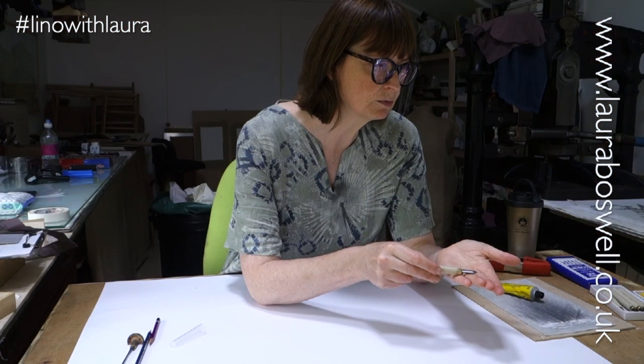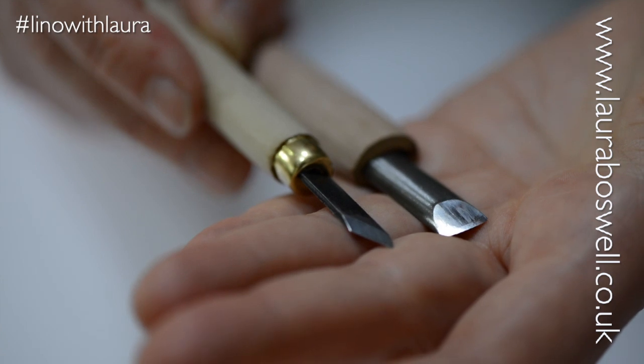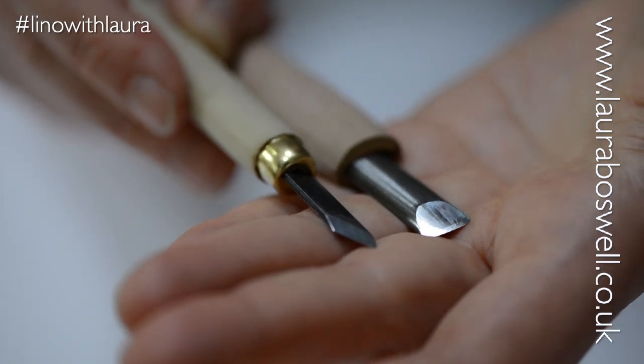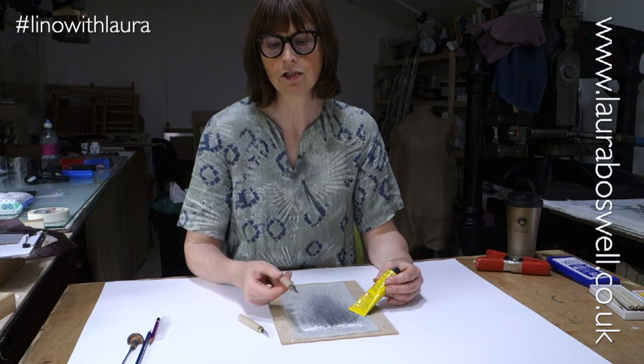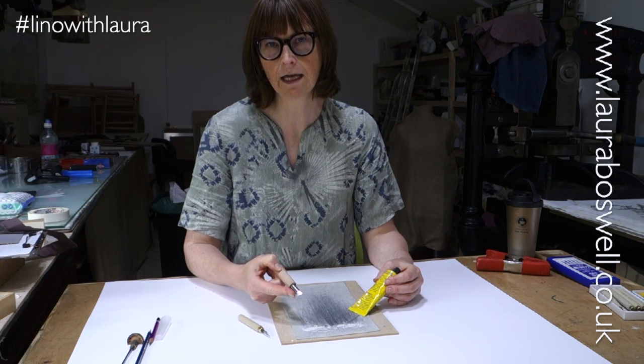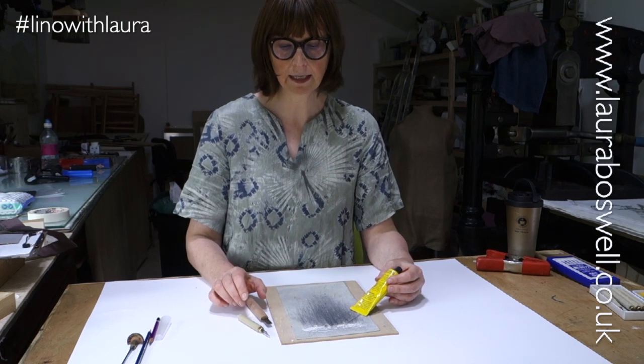Now there is a much more detailed video about sharpening. In fact, there are two in the first Lino with Laura series, but I'm going to go through the process now just to remind you. So the next bit of the process is to polish the little beveled end of the blades, and to do that I've got a couple of things to help me.